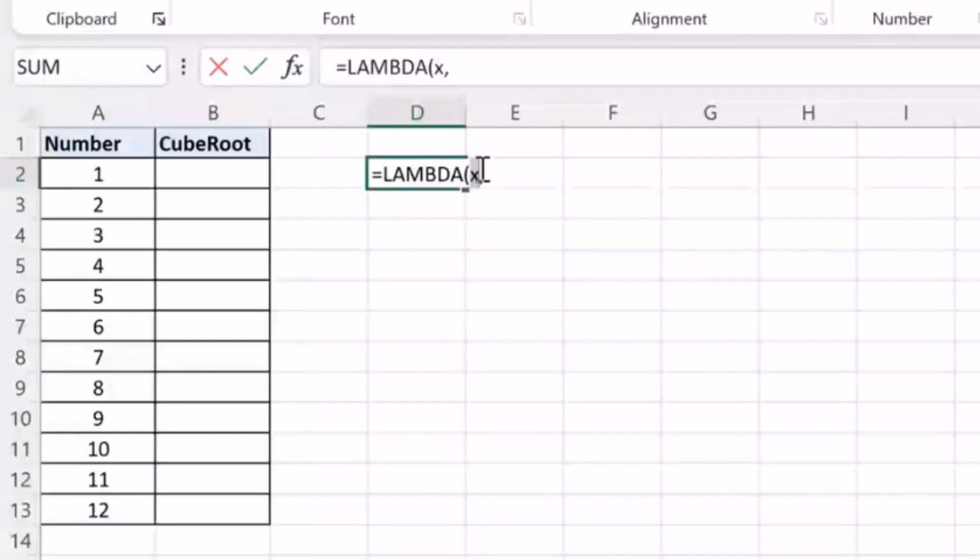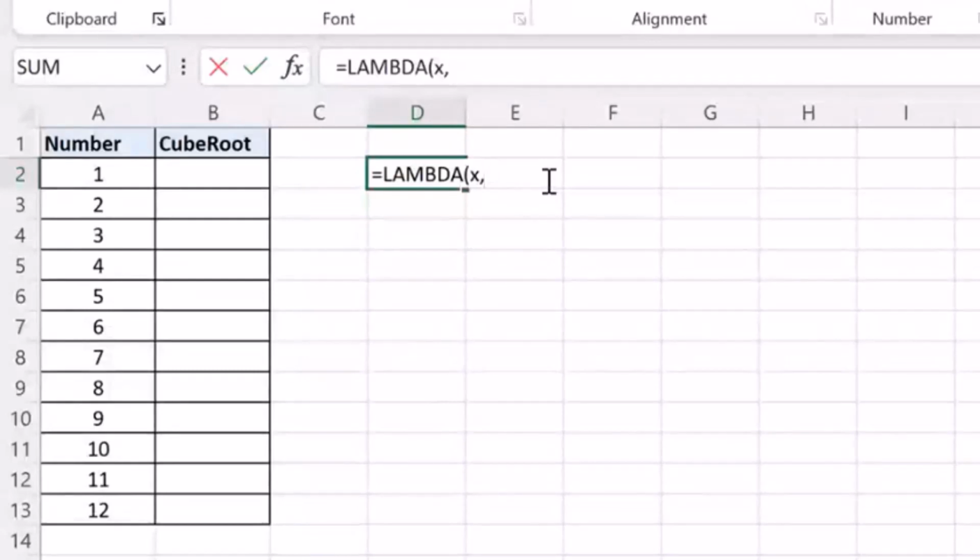Parameters are these variables. I can use one or more, maybe two or three. If I want to use another, I can say maybe y. You just put a letter that will represent that number or parameter. It can be x, y, z, maybe u. It depends. For this example, I just want one parameter, x, which will represent a number.